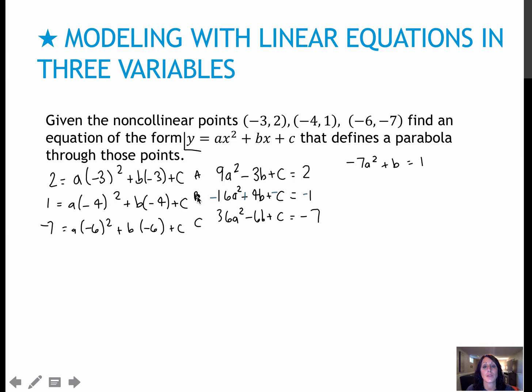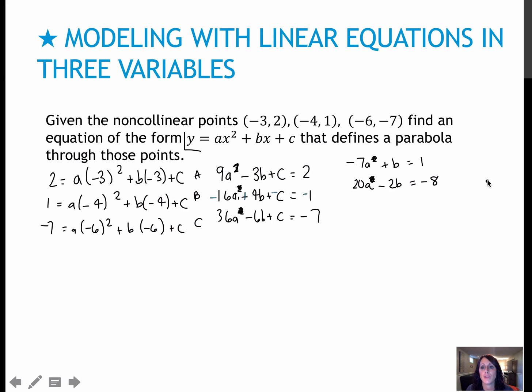I'm going to do the same thing for b and c. So negative 16 plus 36 actually gives me 20a, positive. 4 and negative 6 gives me negative 2b. Sorry, I got all confused with my x squareds and whatnot. There should not be squareds on any of those. My bad. So I'm adding these together, I get 20a. Adding these together, I get negative 2b. Adding these together, they cancel, and negative 1 and negative 7 gives me negative 8.